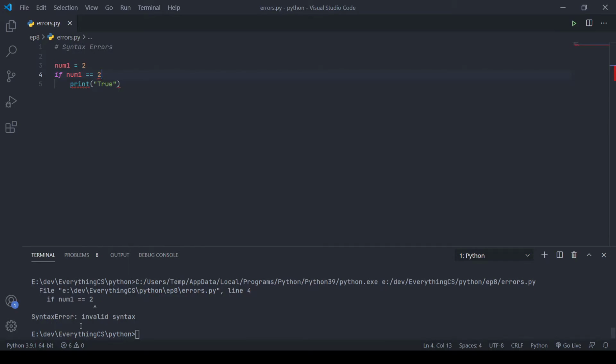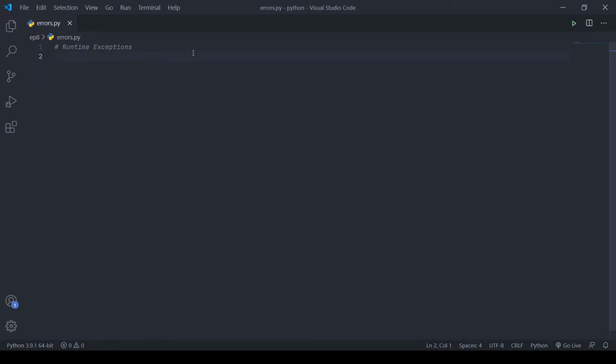What this is trying to say is essentially, the interpreter knows that whenever there's an if statement, you need to have a colon. It just says there's an error in your code and it doesn't really know what's going on. So if we go to that line, I can see, oh, I forgot to put a colon after my if statement. Once I add that in, the syntax is considered correct, and that is all fine. Those are just a few examples of syntax errors. The main idea is that they're going to prevent your code from even being interpreted because it won't be able to parse the code because the syntax is incorrect.